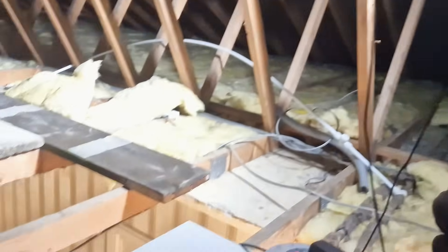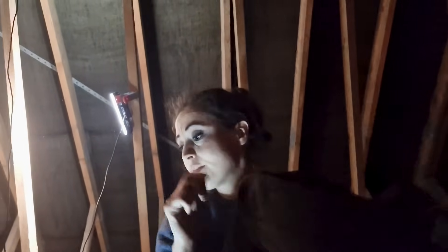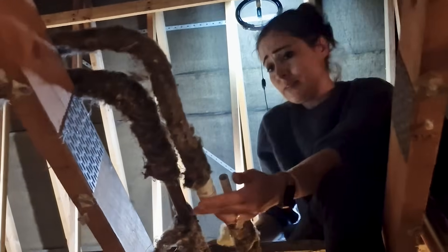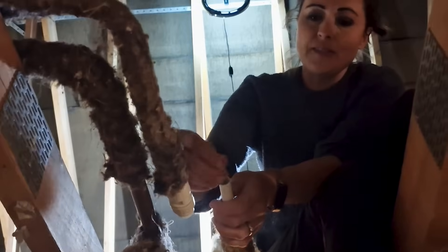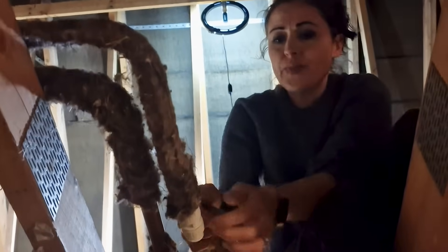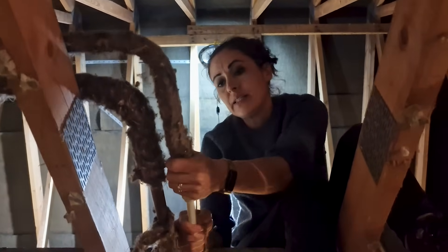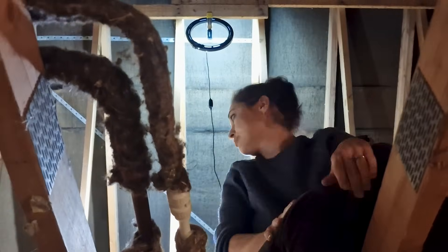I just need to go back, trim it down, add an insert — and if that's all we need to do on this house then we're laughing. I'm hoping we don't have any more. Back to where I started — insert at an awkward angle. Pipe bend, pushing it in. It's connected — open — that's all it is.